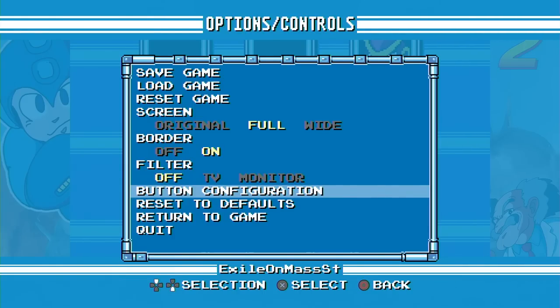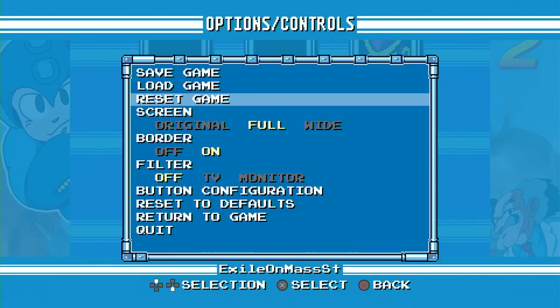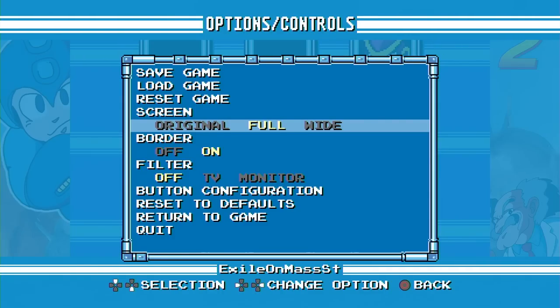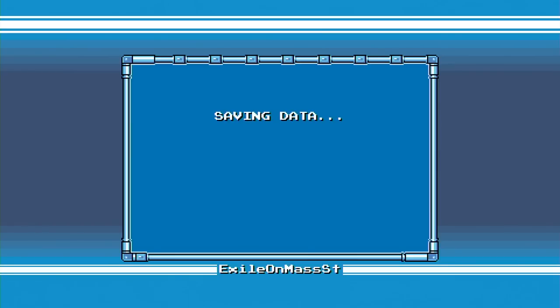You can change the button configuration, which, when they did that anniversary collection on GameCube, they should have had, because they had it all backwards. That one had 1 through 8, and they had jump and shoot totally off, which if you grew up playing these games like I did, really screwed with me. You can do widescreen, which is an awful idea. I do full. It keeps the aspect ratio and everything. So we will go with that.